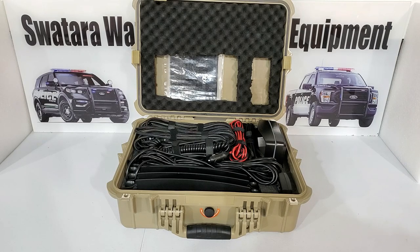It has plenty of length to it, and so you don't need to worry about what vehicle you put it in. It works with a truck, it works with an SUV. Since we build it ourselves, it's all replaceable parts. It's all serviceable by us, Swatara Warning Lights. And it's really an amazing kit. Like I said, there's a few variations out there, but there's nothing quite like this with the plug-and-play capabilities.